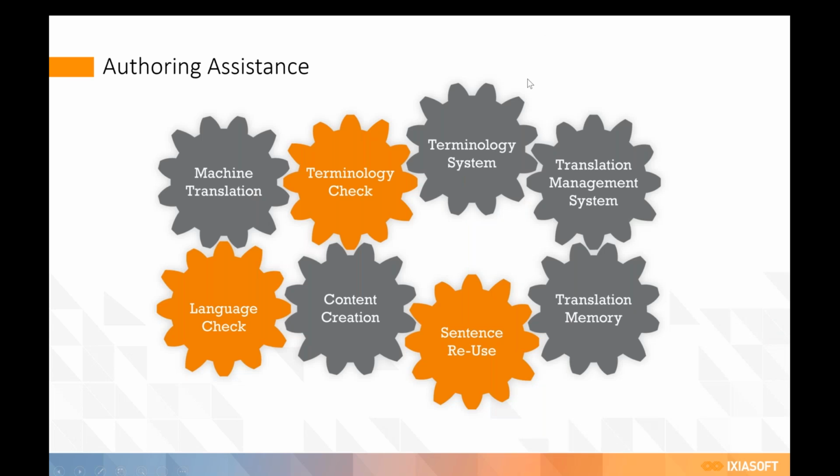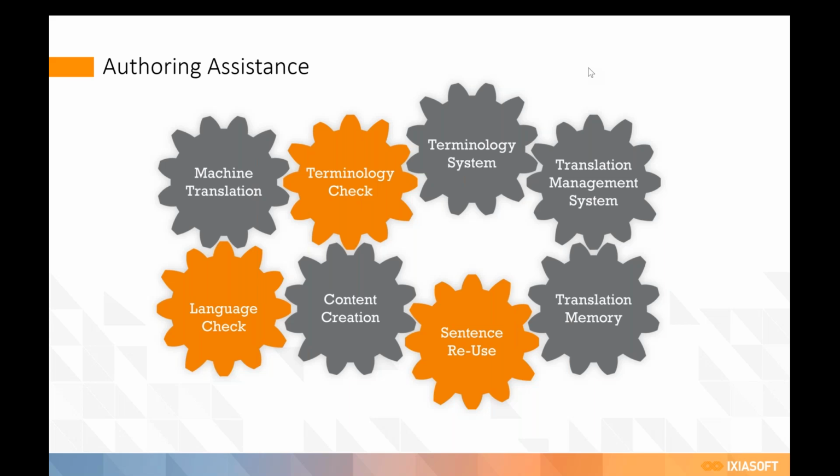Then I would say let's move on to the first item, the common understanding of authoring assistance. So the diagram you're currently seeing is basically what I understand when I talk about authoring assistance. You have a content creation process in your company. That means, easily spoken, someone creates text somewhere, either in Xsoft CCMS or in Word or wherever. Someone types something into an editor window. And when he does that, he can be supported. A tool can support him in writing better content in terms of is it understandable?